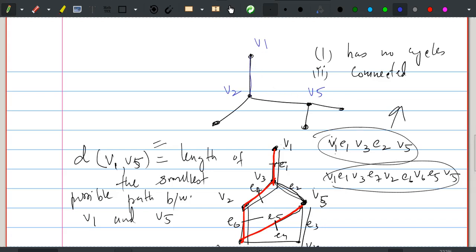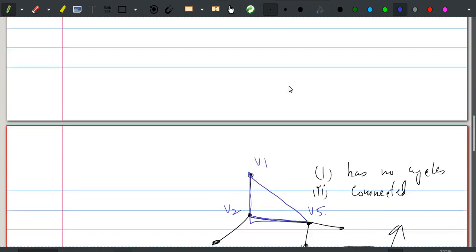So this is the path between v1 and v5. There cannot be one more path. If there is some other path, suppose this path of length 1 from v1 to v5, then we will end up with this cycle. But we know that a tree is a graph which is free from cycles. So in a tree, between any two distinct vertices, we have exactly one path. We cannot have more than one path, otherwise we end up with cycles.